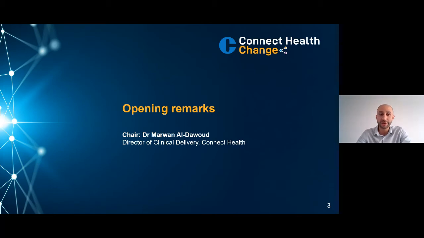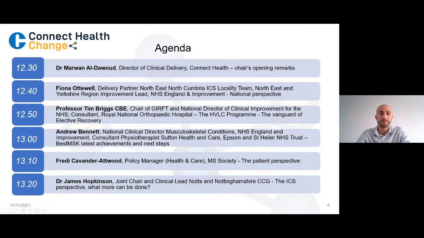In this webinar today, we'll be asking the questions: how bad is unwarranted variation? And what are the latest insights? How has COVID impacted unwarranted variation and inequalities in health outcomes? What is the latest learning and data from Get It Right First Time? And how has it been applied by the best MSK collaborative? And finally, what more can be done to improve outcomes and tackle waiting lists?